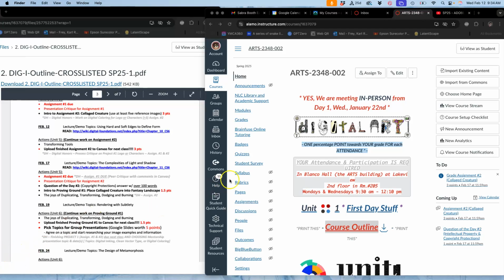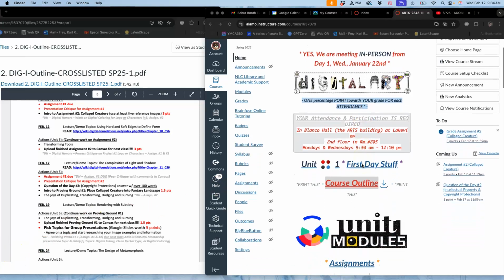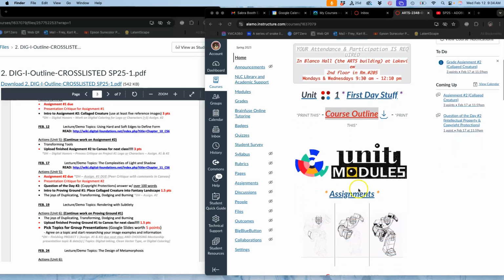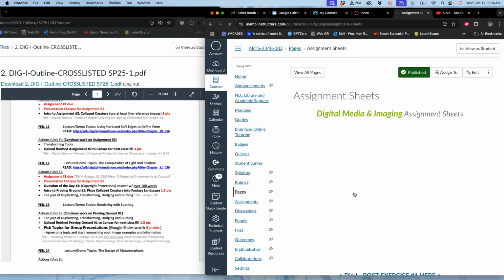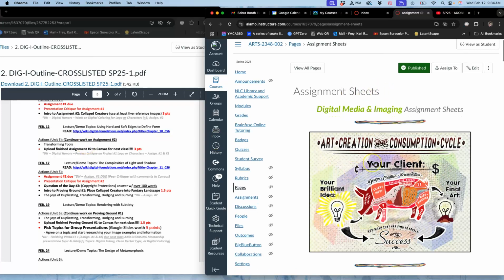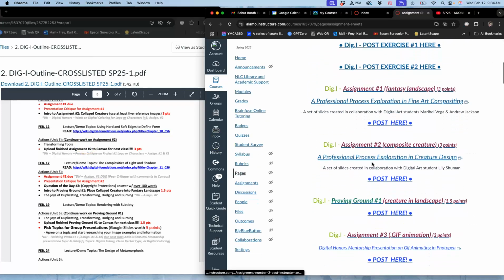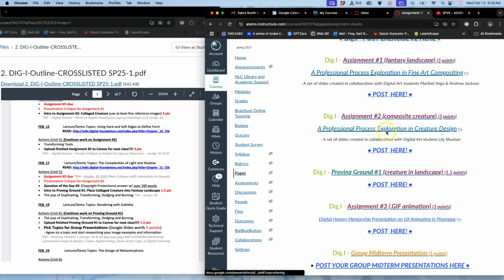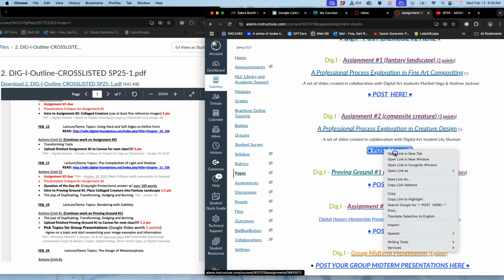Okay, sketching is how we're going to start assignment 2. And we can go through the unit module always to get introduced. But our course outline today is just about working on assignment 2. So I'm going to go right to assignments and go right to it, right? And on this assignment page, you have the shortcut to right where we post it.